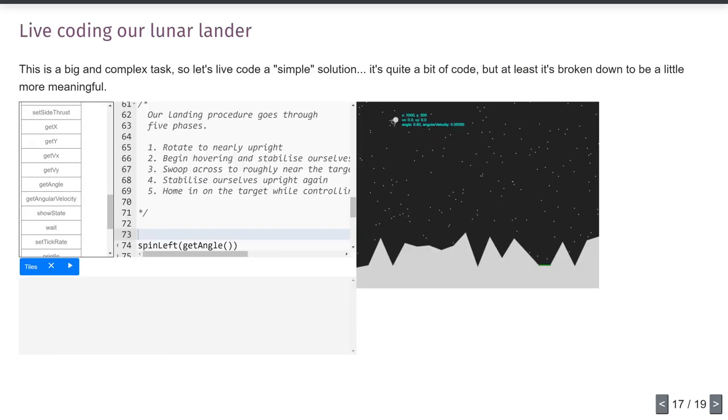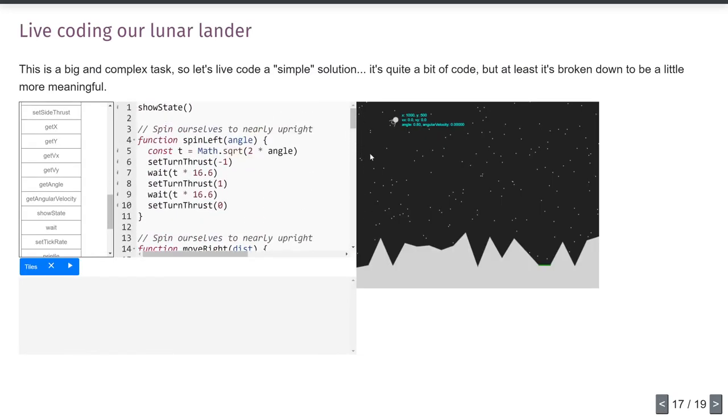Okay, but so that was a case of live coding a relatively complex simulation, landing on the moon, but hopefully showing you a few of the different strategies you might have. So if you're doing line followers, you might find things like, well, if you want to turn 90 degrees, then you won't always just follow the line 90 degrees. You might turn close to 90 degrees and then rely on the fact that following the line afterwards is going to straighten you up again.